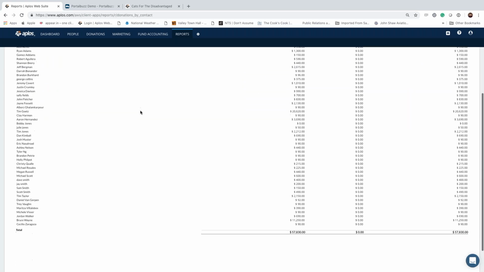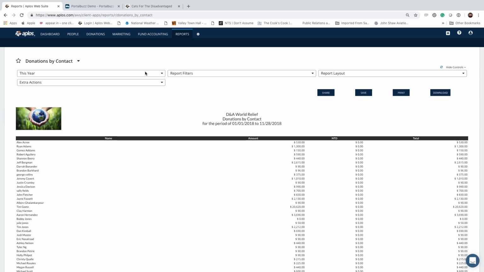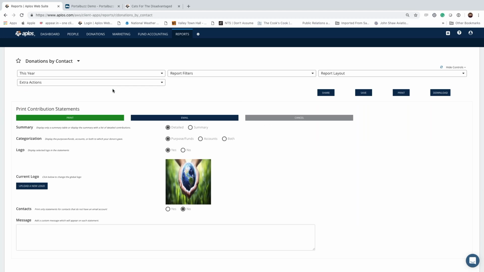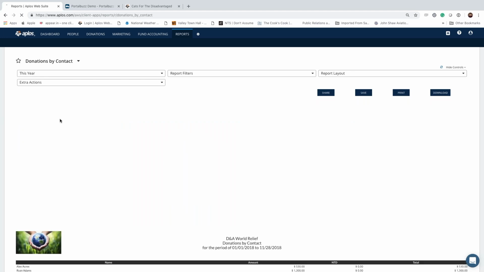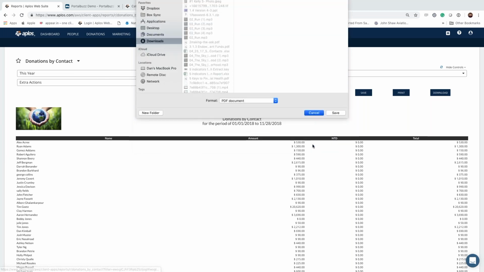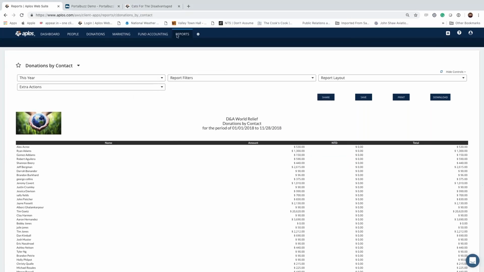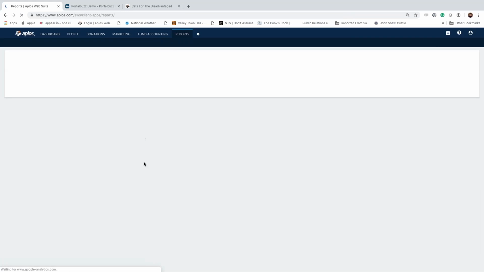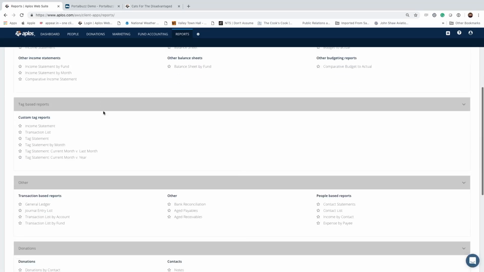This is where you're going to go to find out who your donors are and run different reports based off of where they're giving, the time frame, and all of that. But probably the most popular feature right here is going to be this, where you're going to go to extra actions, and you're going to hit print contribution statement. And simply by 2 or 3 clicks, all you're going to do is decide what kind of contribution statement you want to run, hit print, and then the software is going to automatically print those for you as a PDF file to your computer. So that's a great feature as well. Okay, so those are going to be on your reports area as well.